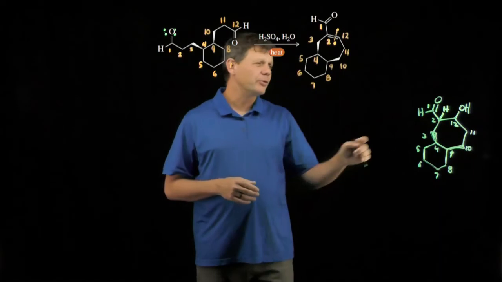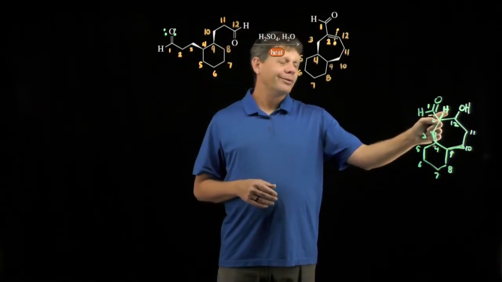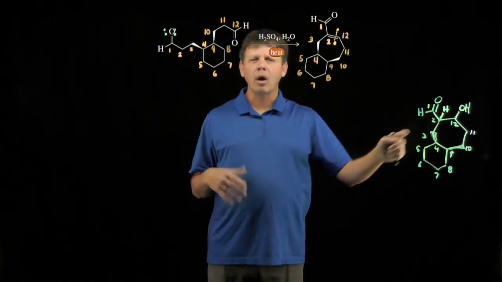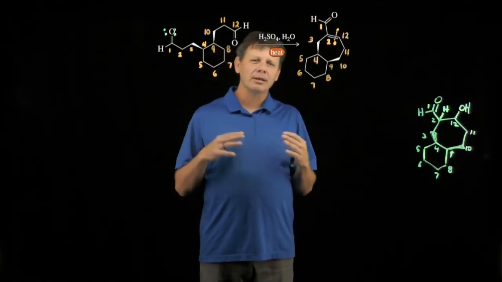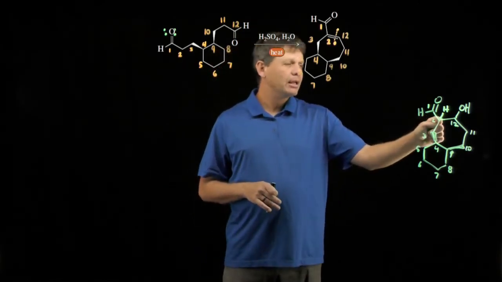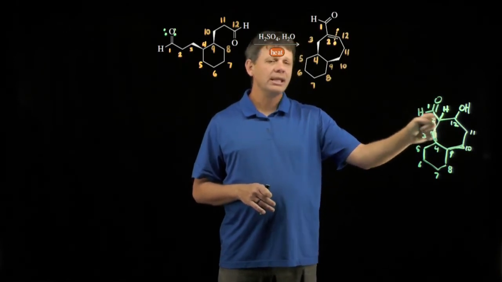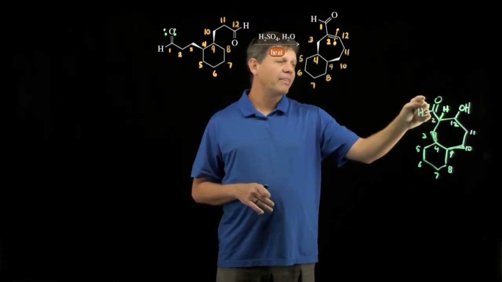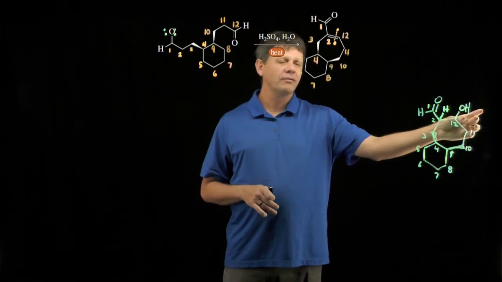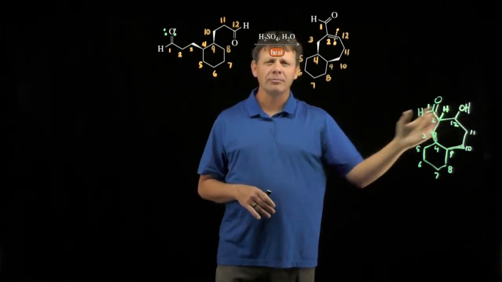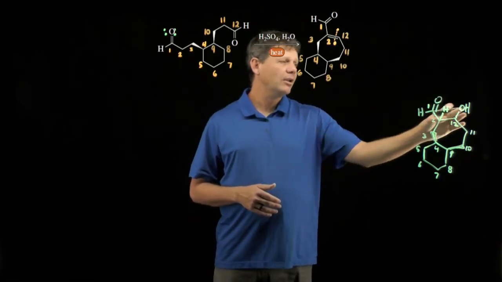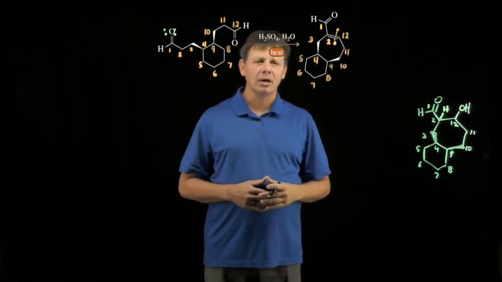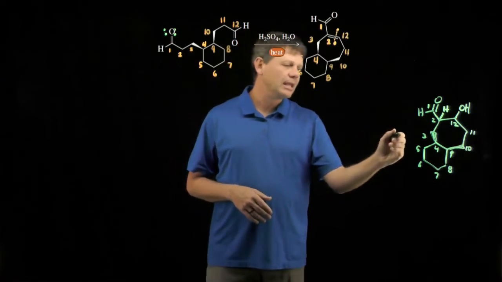The other thing we're going to need to do is remove this proton. Well, water's not a strong enough base to just remove that proton. And so how are we going to do this? Well, we're going to need to make an enol over here so that we get that double bond. That's going to be what ultimately kicks off the protonated water molecule. So we're in that situation again where we need to convert this side into the enol and this side into a good leaving group. Let's make the enol first.